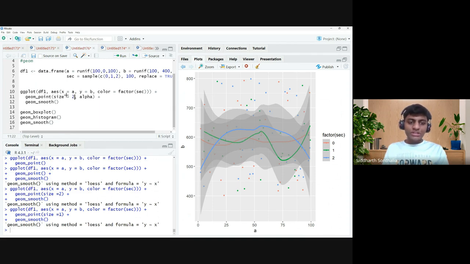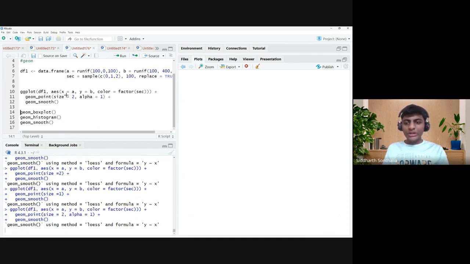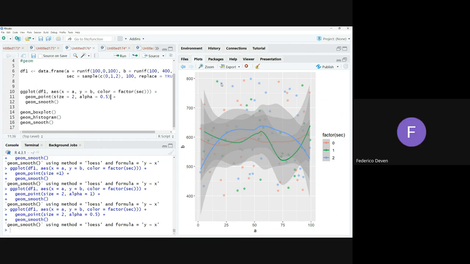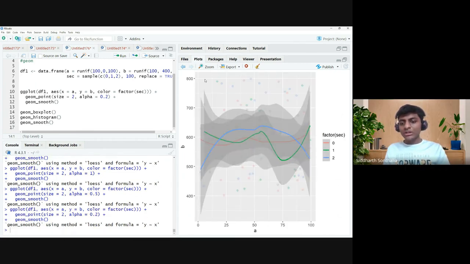Let's see it with the help of a bigger point. Alpha equals 1 is the default one, so you see there's no change. Alpha's value lies between 0 and 1. As I keep decreasing it, the objects will start becoming more and more transparent. The color becomes lighter. Understood? So if you want your graph to have a color scheme that is slightly more transparent, I can adjust this alpha argument. Does this make sense? Cool.